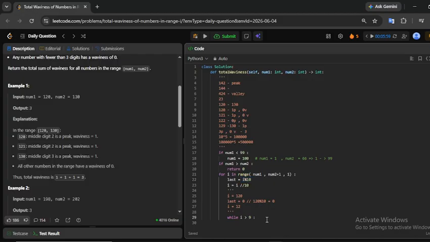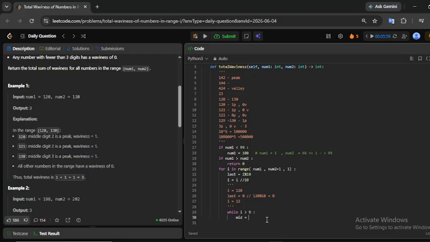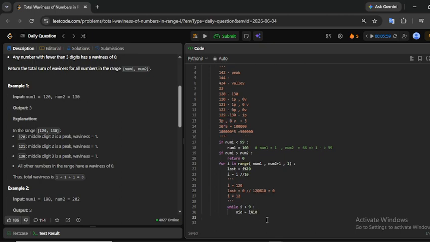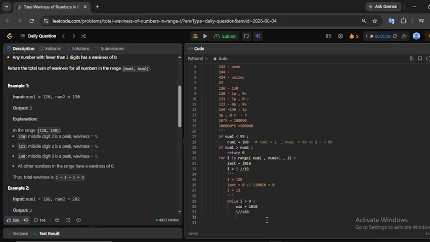I must be greater than 9 so that it has 2 digits, and in total there will be 3 digits. So mid equals i modulus 10, and i floor-divide equal to 10, dividing by 10 again so the last digit goes out. And first equals i modulus 10.